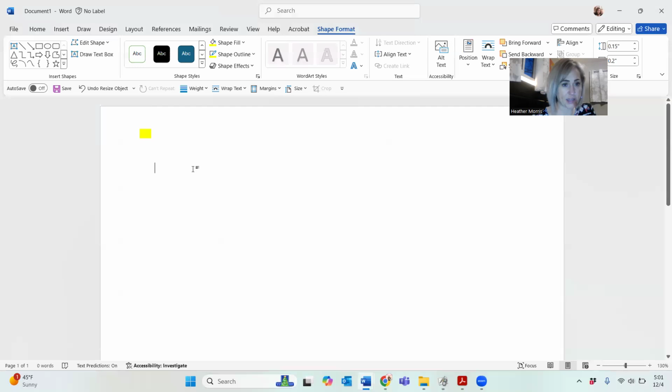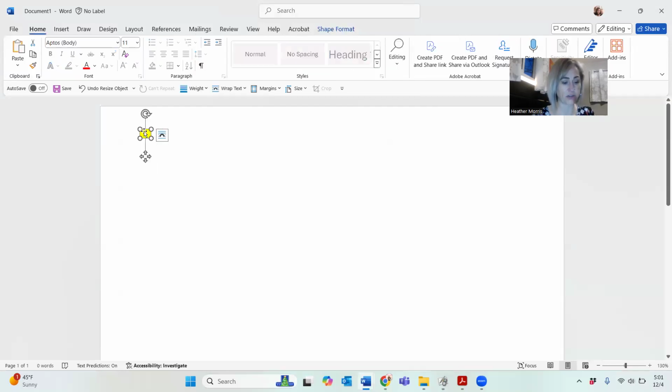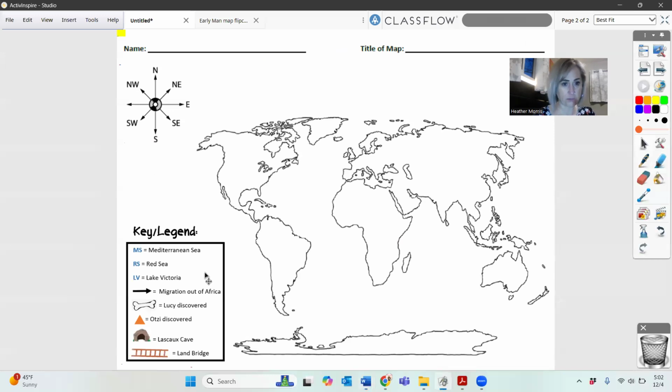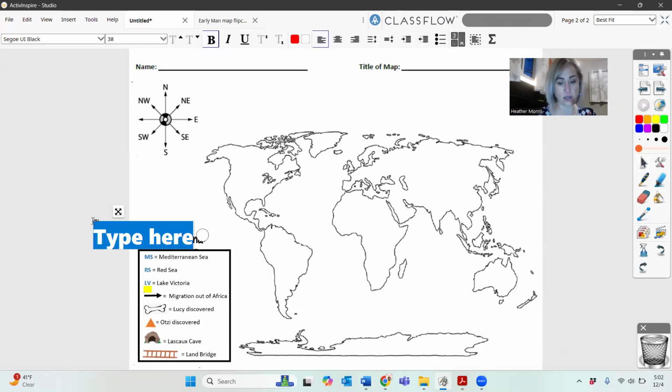And then when we add it to our key, because I forgot that, we're going to add it here. You can add it at the top or at the bottom. Let's say we're going to order it here. And then we are going to indicate that anything that we colored yellow, I'll make it smaller in a second, is the Horn of Africa. So let me make that smaller.